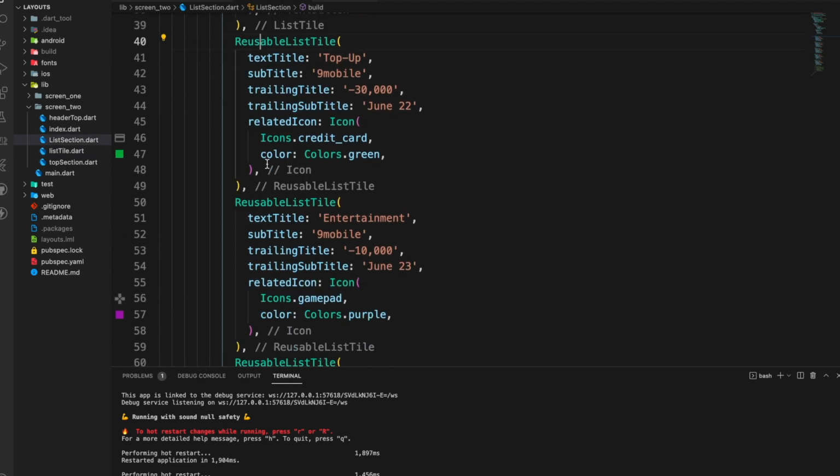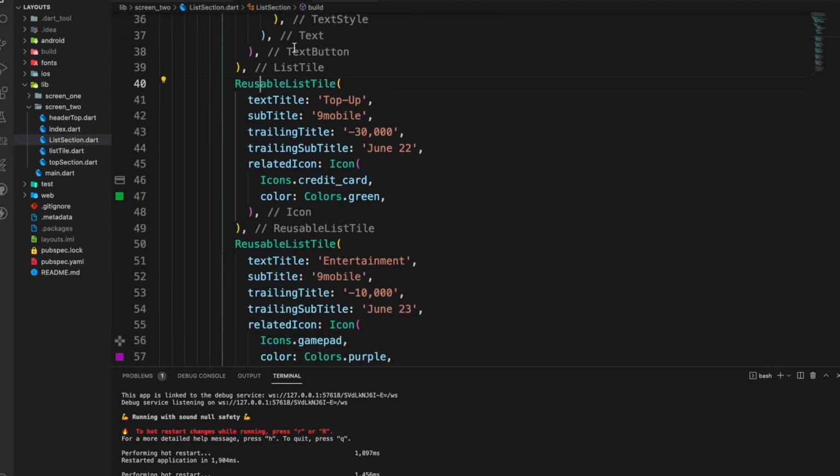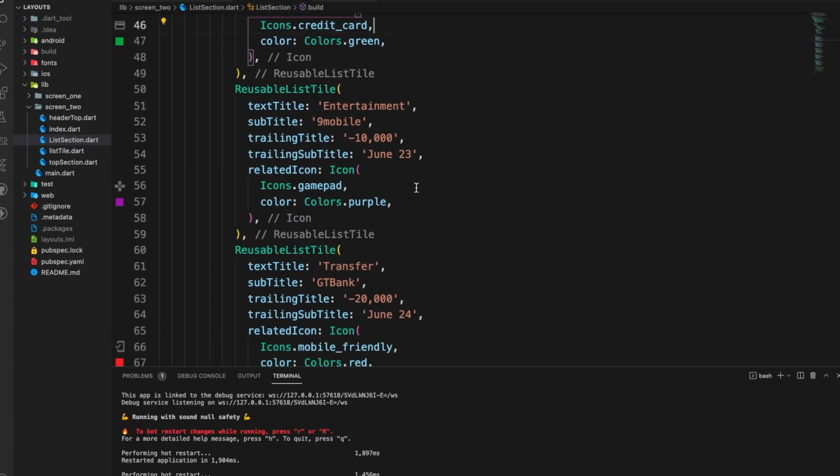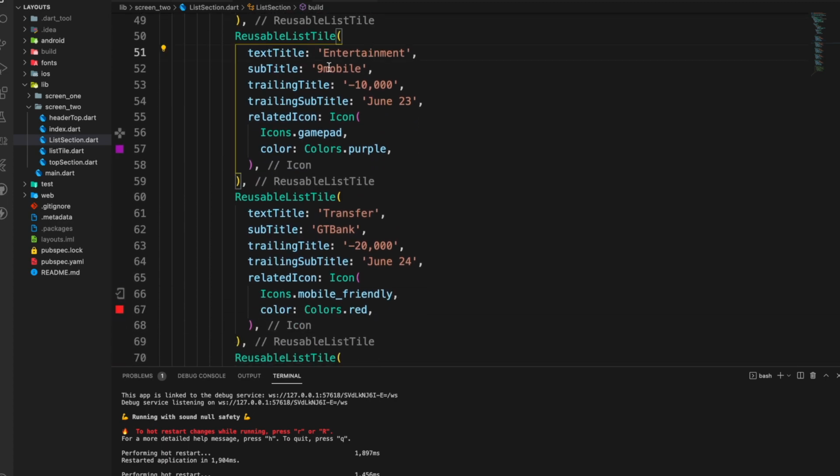So if we come back to the list section and see what we've done here, for the first time we're calling this widget, passing this text title, the subtitle, and we're passing an icon here, which defines what icon we want, and we are defining the color as well. So we've done the same for all the rest, giving them different titles and different icons and different colors all through.